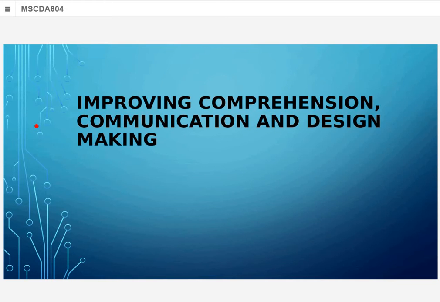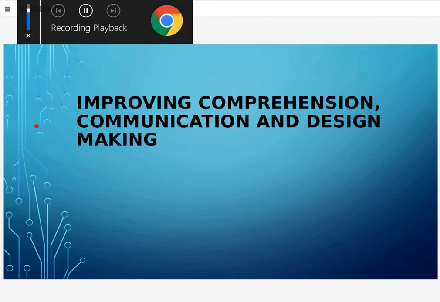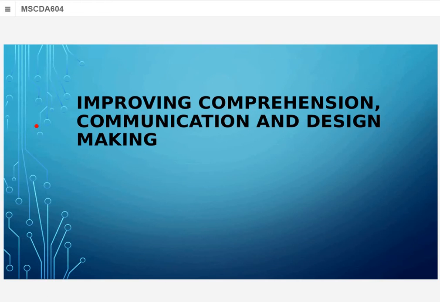Right, so improving comprehension, communication, and decision making. We've talked about Gestalt and Tufte's principles.